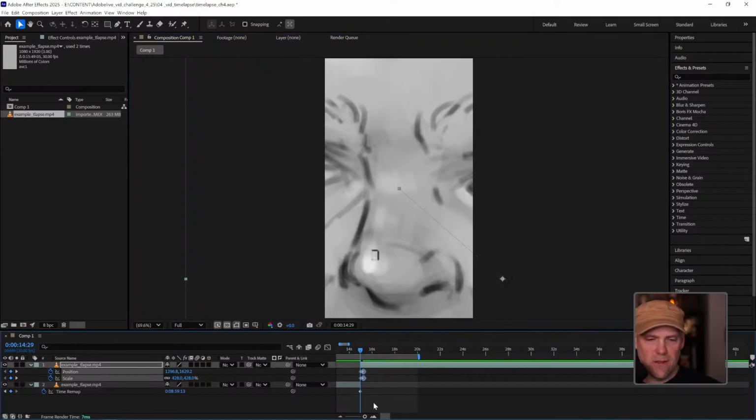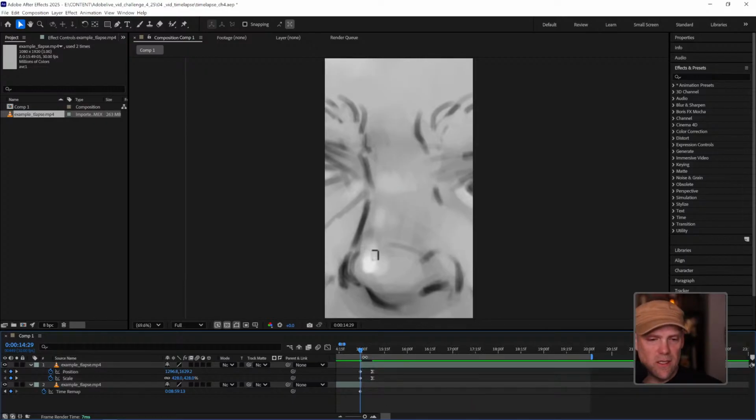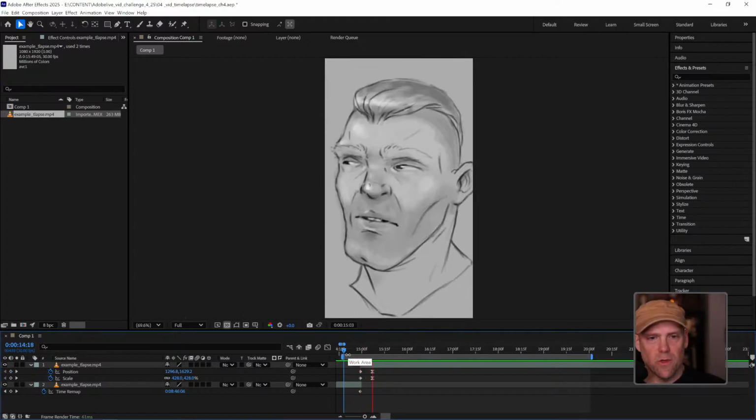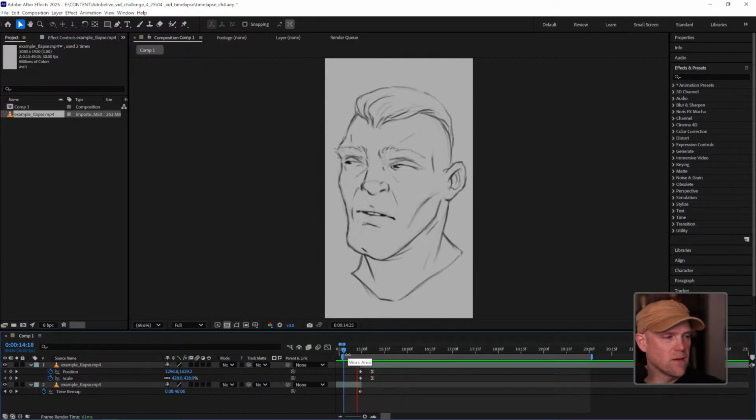Choose the second keyframes here. I'll jump in here so you can see they are two separate, the position and the scale. Add an easy ease on that. Do a little play blast to see what that looks like. Here, I'll move this so we can see it a little bit quicker. Bam. So you get some kind of, oh, results.